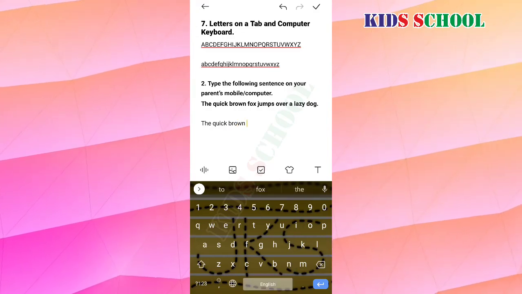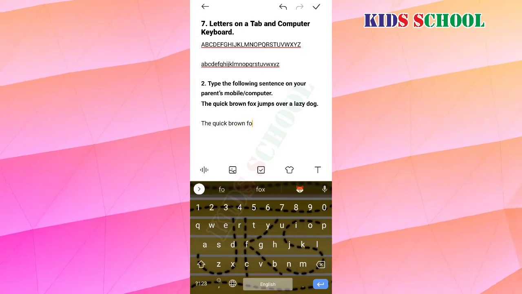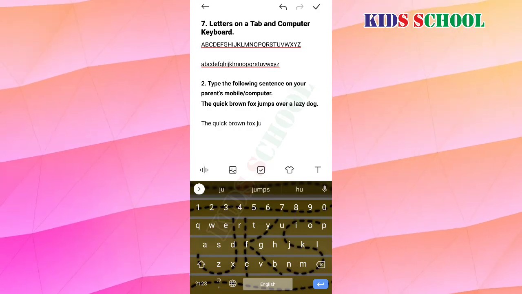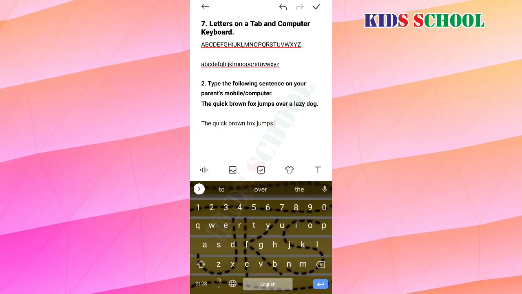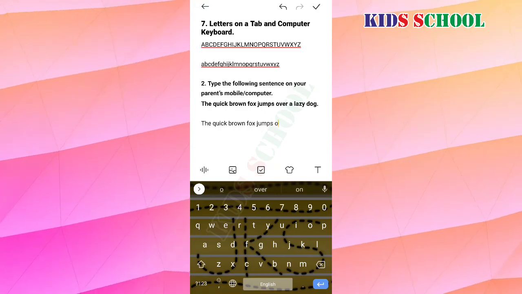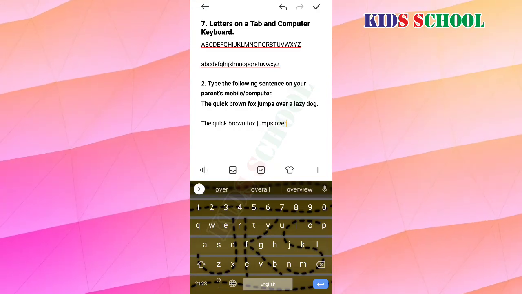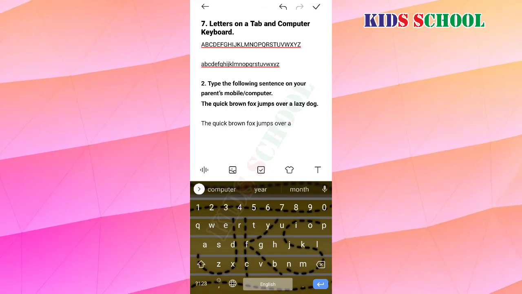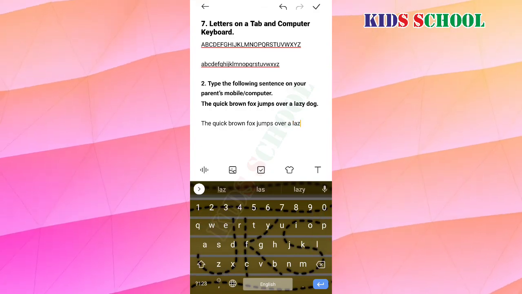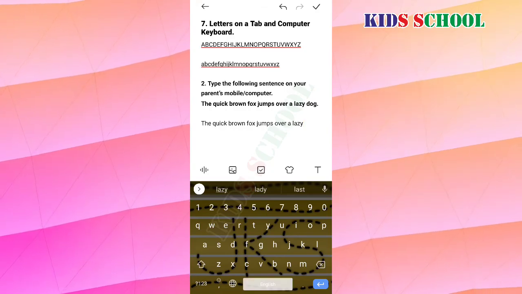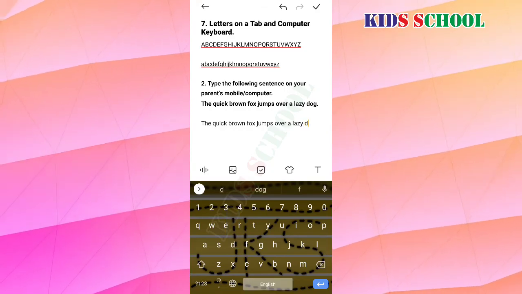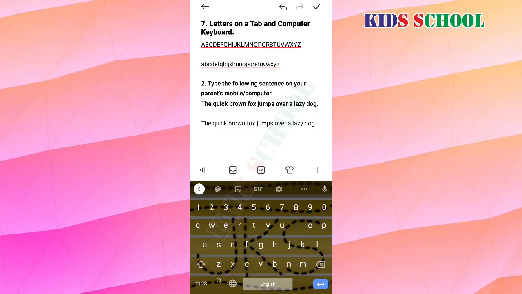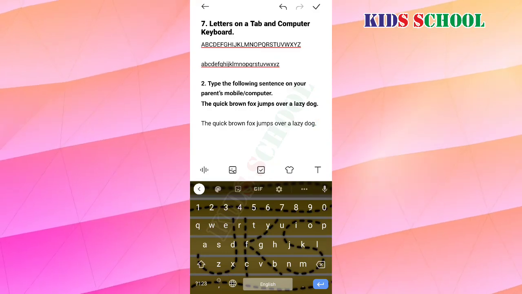THE QUICK BROWN space FOX fox space JUMPS jumps space OVER over space A space LAZY lazy space DOG dog full stop. The quick brown fox jumps over a lazy dog.